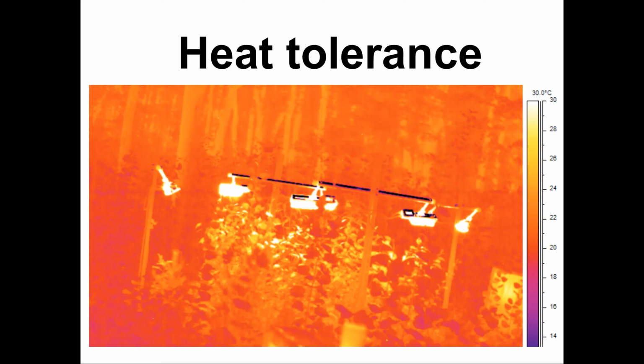All right, so let's move on to heat tolerance. Heat tolerance is a little bit of a different beast. This is an image of a project I'm involved in where we're using infrared heat lamps. This is an infrared camera. These are really hot. They're warming trees, and we're basically looking at how do trees deal with warmer temperatures.